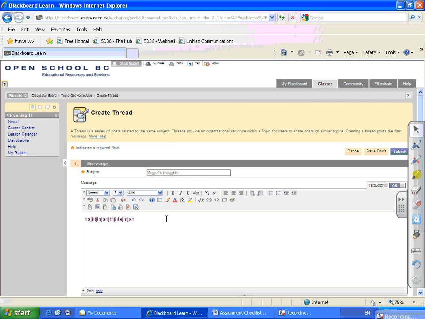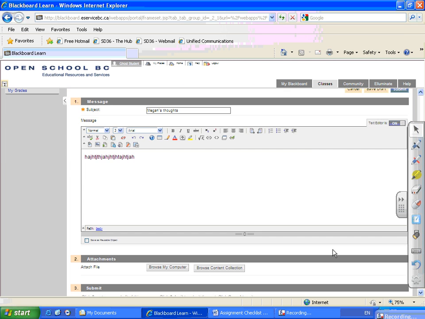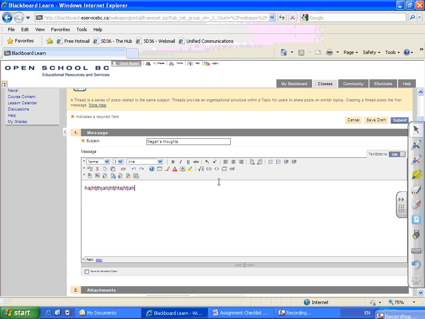You can also respond to other people's posts by clicking on their post, reading it, and then replying to it. And I hope to get some conversation happening here in this class. Again, just like always, you can save your discussion post, or you can submit it, or you can cancel it.